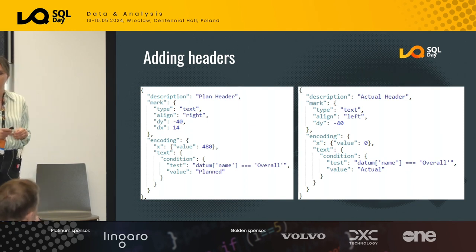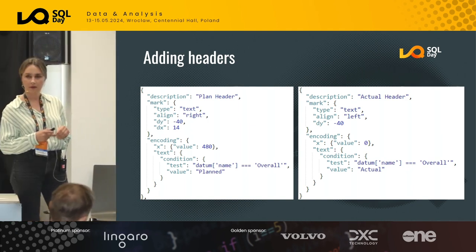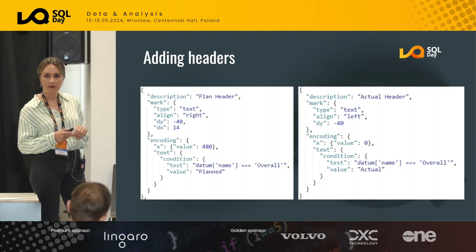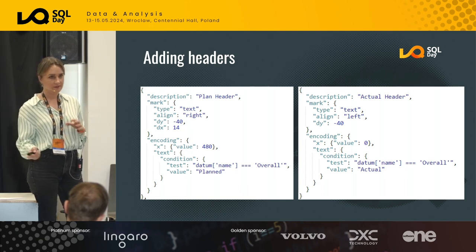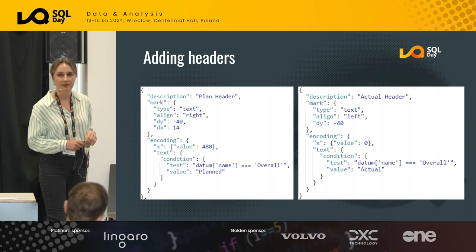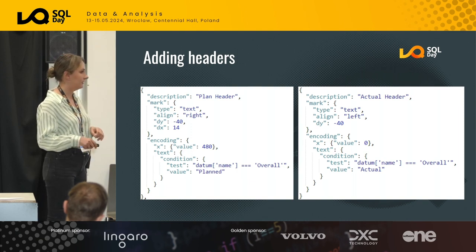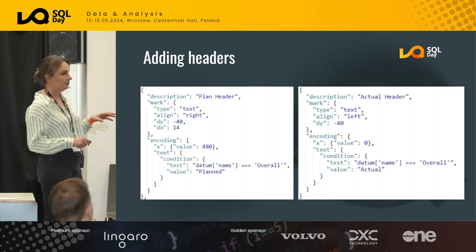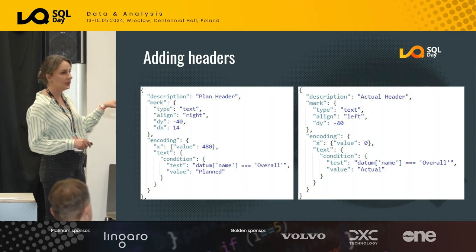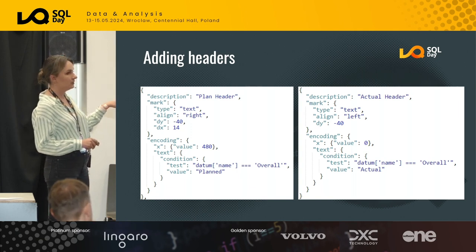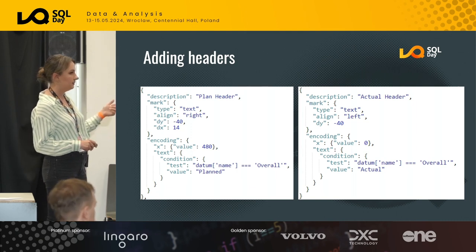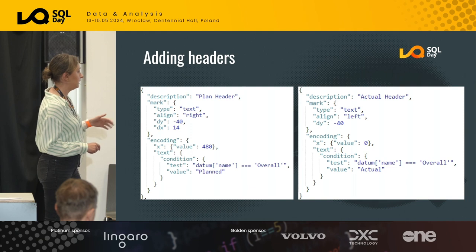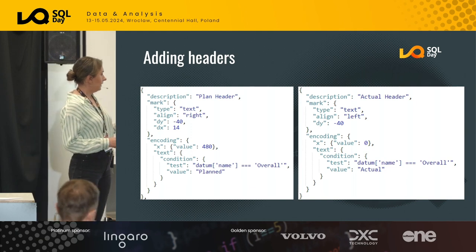Okay, there is a question: if it would be possible to add headers as a secondary axis on top of the visual. Might be, I didn't try it, but I should say that it's quite flexible, and if you want to try it, I really encourage you. Actually, I will get back to my first slide. At the end of the section, I had my email there, and if you would like to get the PBIX file with these examples and the presentation, just message me and I will send it to you.